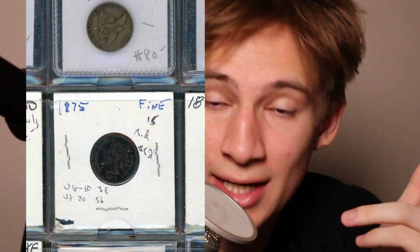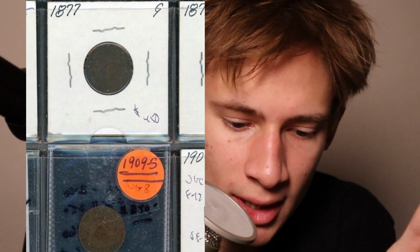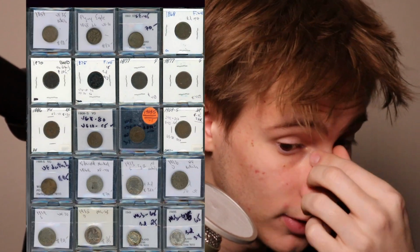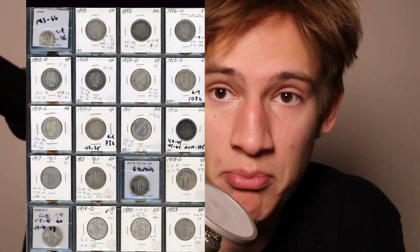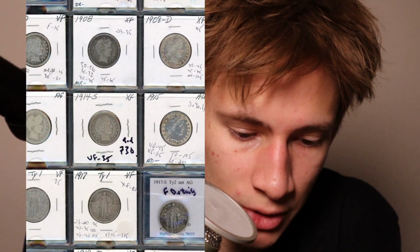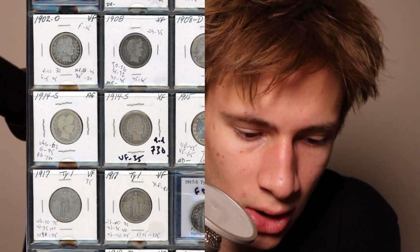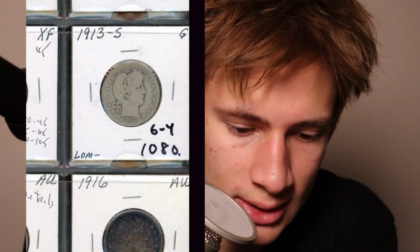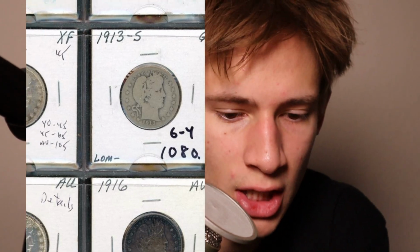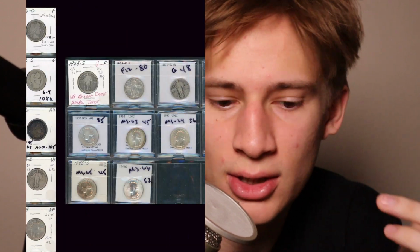The 75 looks ugly. That Flying Eagle looks pretty good, right? All these things, you kind of look at, okay, the 1877 450, that's not terrible. Then here's the quarters that were better. There are a lot of crazy coins in here. Like, look over at this, the 1913S. It looks like it has a full rim, you're kind of just like, whatever. The 1896, all that good stuff.